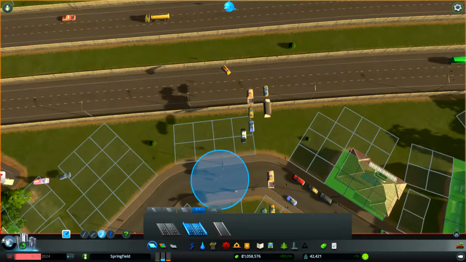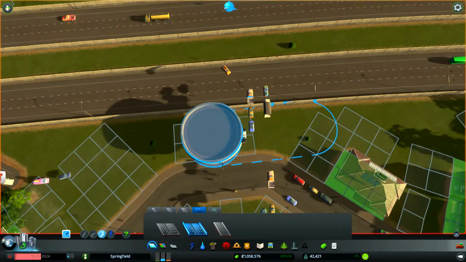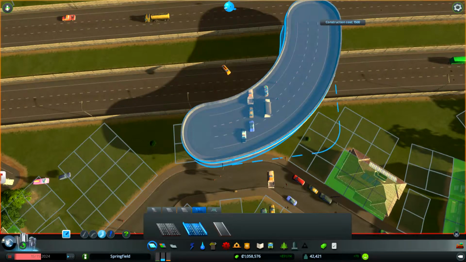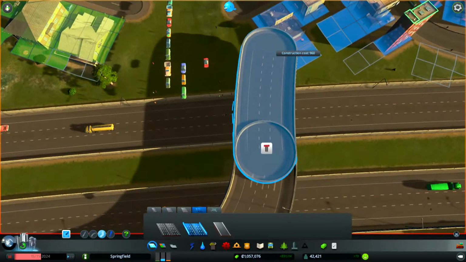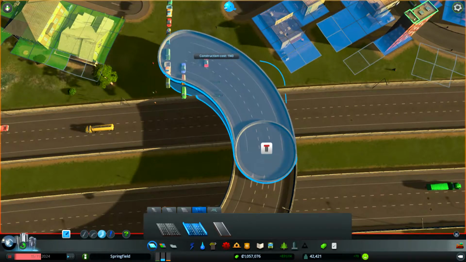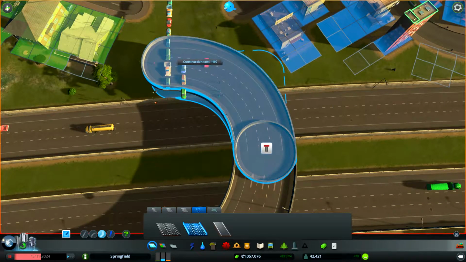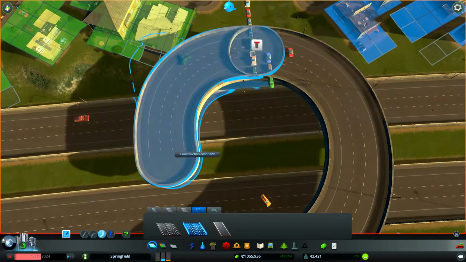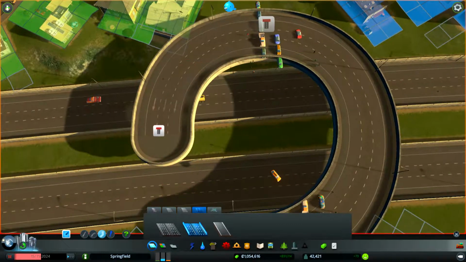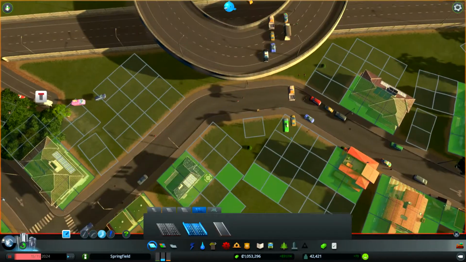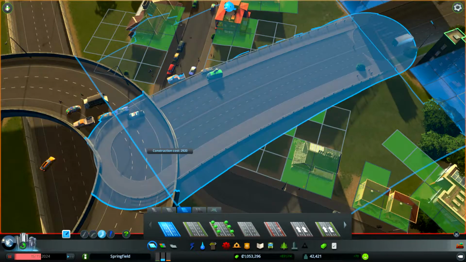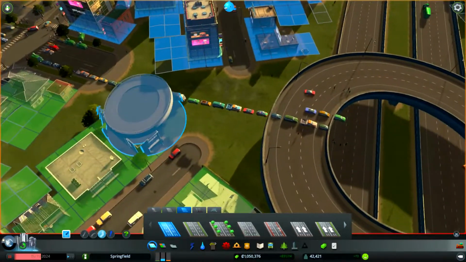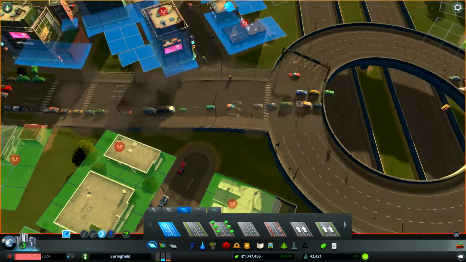Okay. Roundabout. And okay, you connect at a weird angle, but that's fine. And then we get to try this again. Okay, that one connects normal now. This one connects normal.